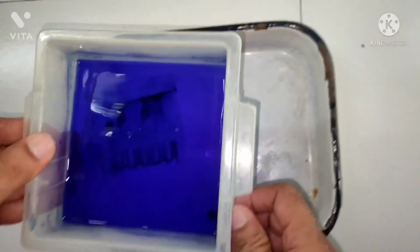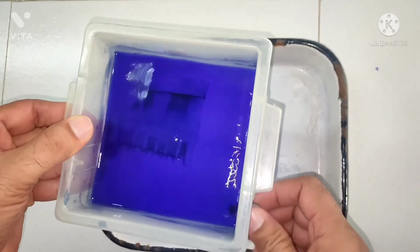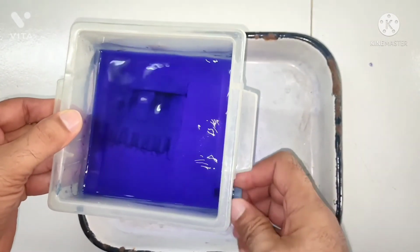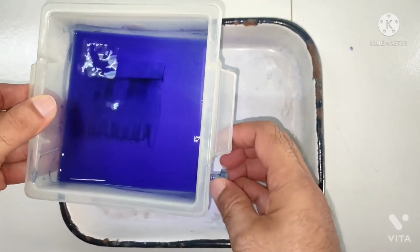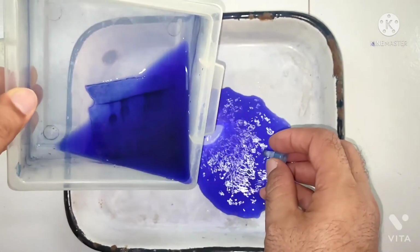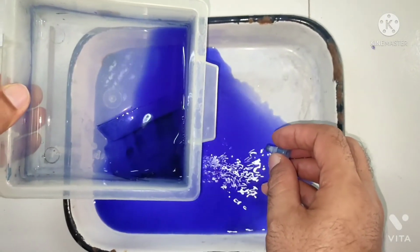See, now this is the gel which is kept in the destaining solution, and we kept it for approximately 2 hours, and after 2 hours you can see the status of the gel. So I am just taking it out, and we can also pour carefully like this.